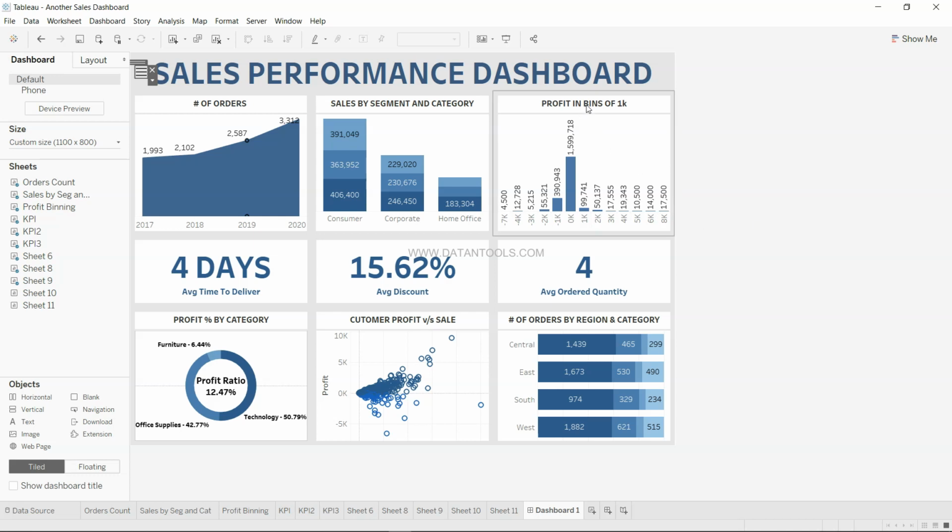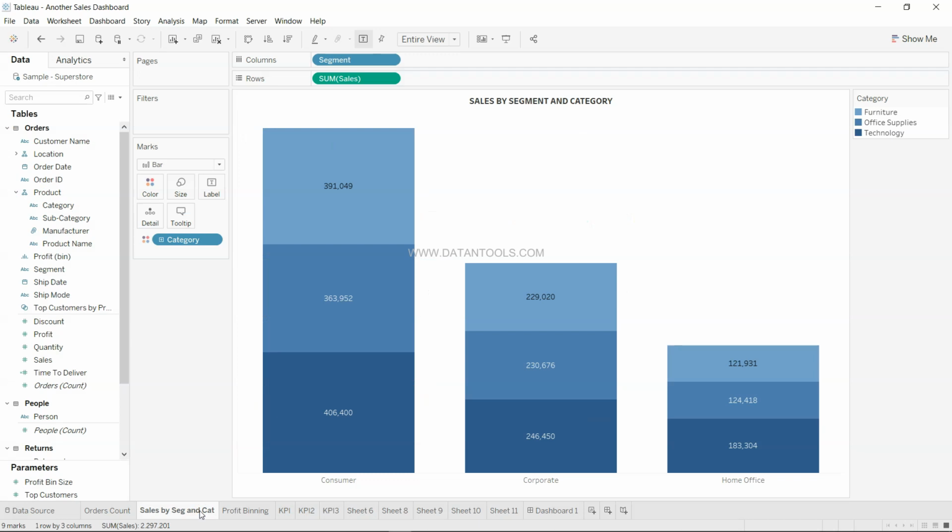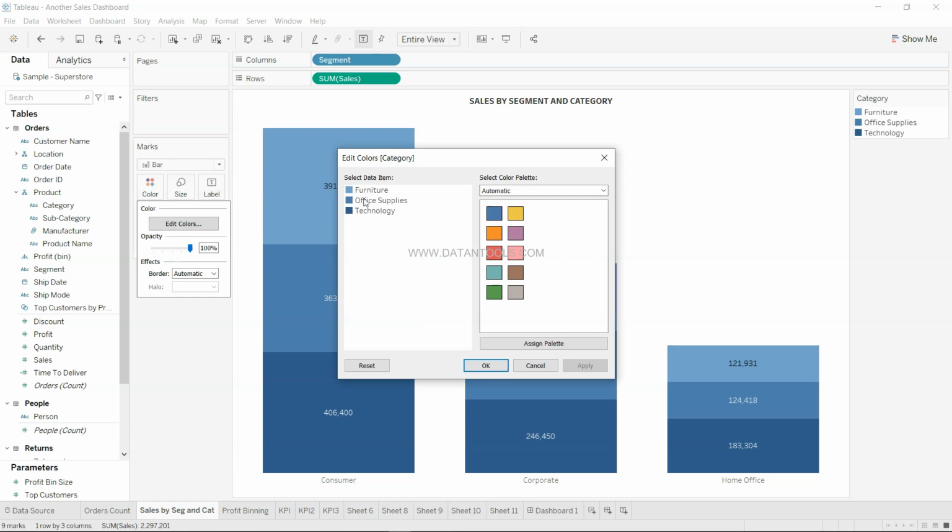Only in certain cases like the title, which is not related to the visualization, but just the title. However, we could have even done that in a darker shade of blue, like this one, maybe darker than even this one. So that's the main thing to catch here, that we don't have to go outside of the blue shade. Over here, if you see, I have chosen the color, and if I go into the color, you will see that these are the three options, but you don't see the option over here. So what do we do?